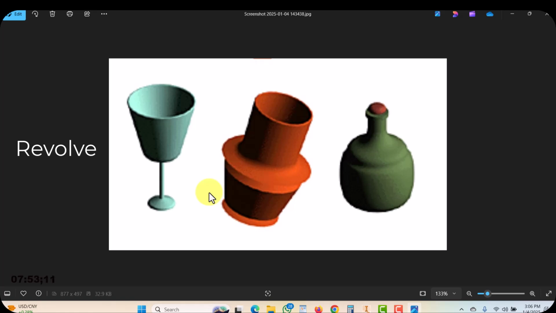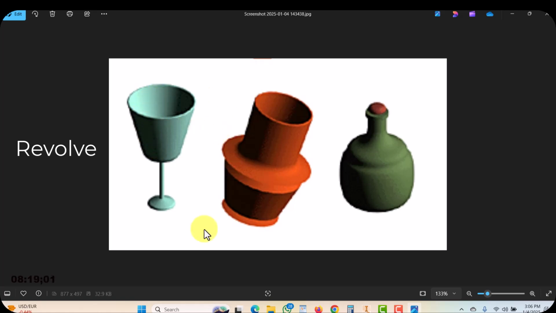So now to use revolve in Autodesk Inventor, the first step is for you to identify revolve objects. You need to know how to identify revolve objects. So these are three cases where you can use revolve to achieve this result. Now you can see this is quite different from extrude. You can use extrude to achieve something like this. You can use sweep to achieve something like this. This has to be done with revolve.